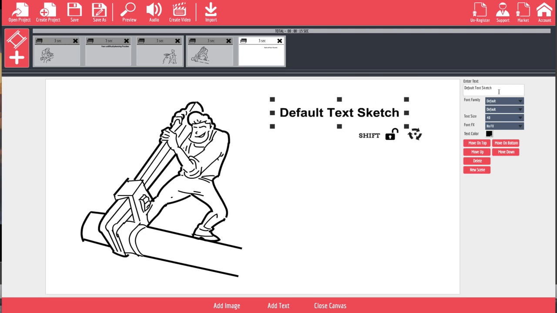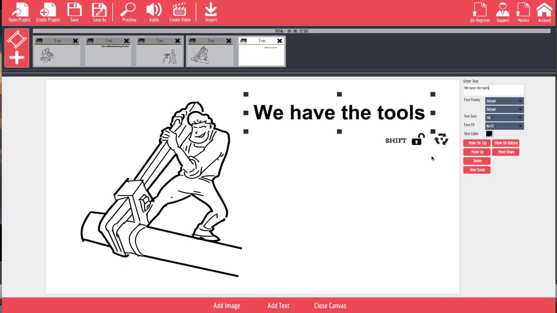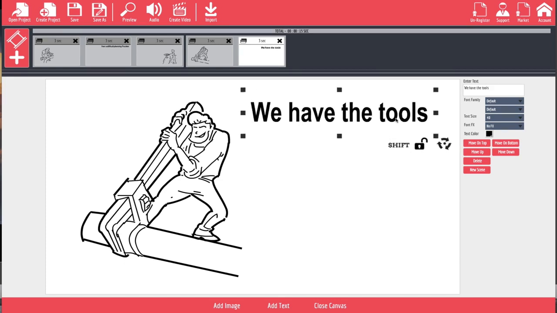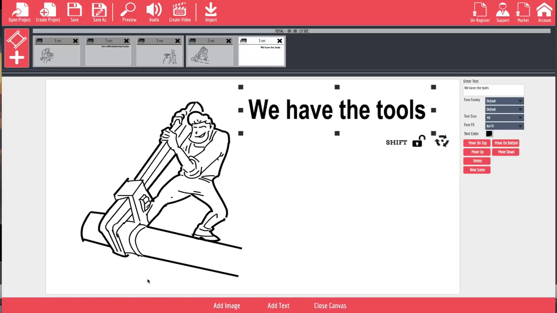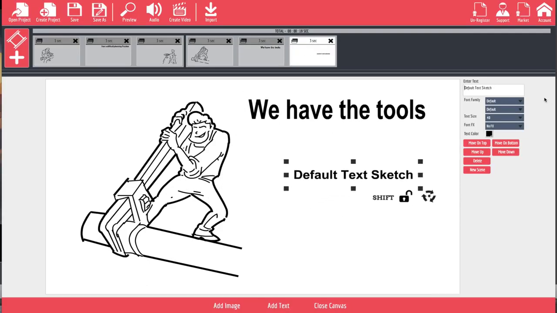And we could say something along the lines of, we have the tools. Okay, and we'll resize this a little bit. And we'll add another piece of text here. And experience.